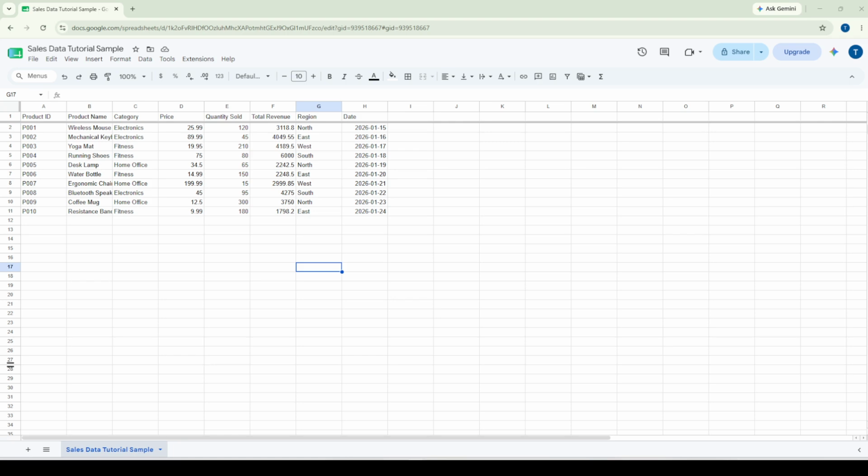In today's video, I'm going to show you exactly how to lock cells in Google Sheets, step by step, so you can protect your important data from accidental edits or unwanted changes. Whether you're building a shared budget, a team project tracker, or a personal finance sheet, locking cells is one of the most reliable ways to keep your formulas and key information safe, while still allowing others to view or interact with the rest of the sheet.